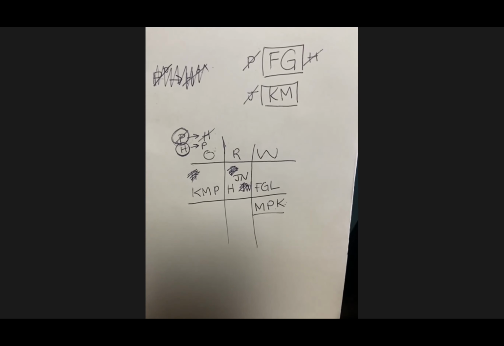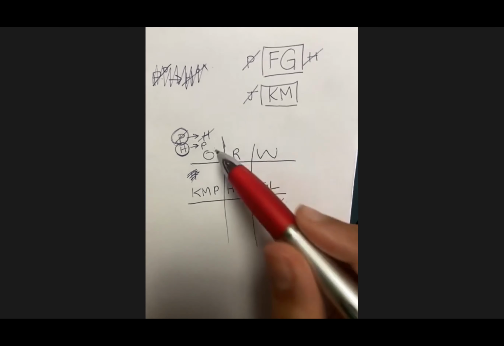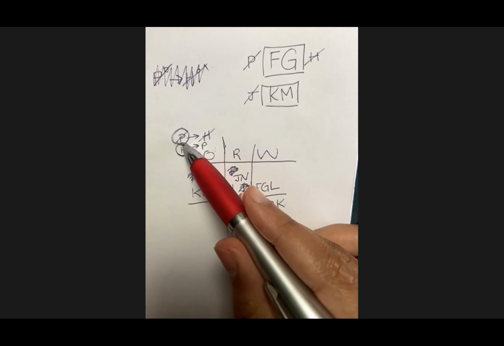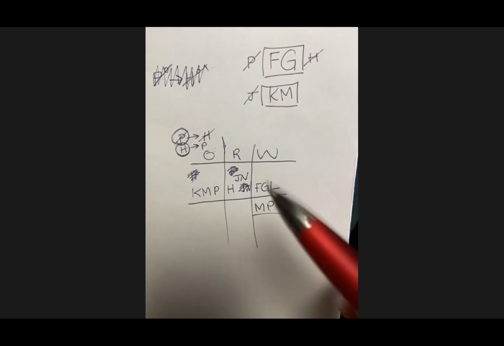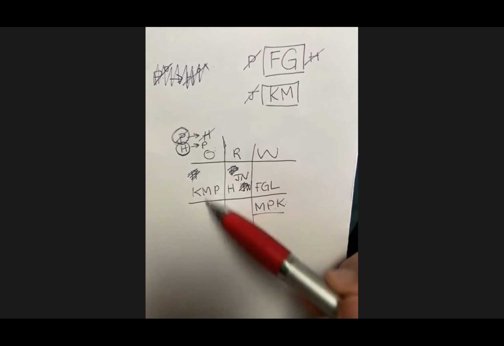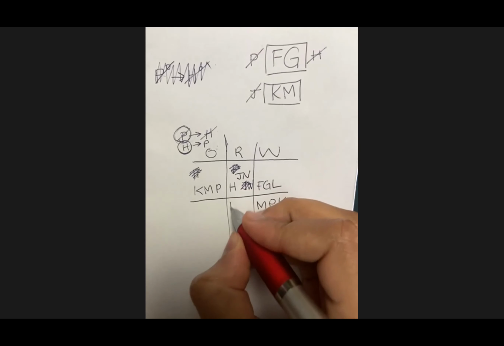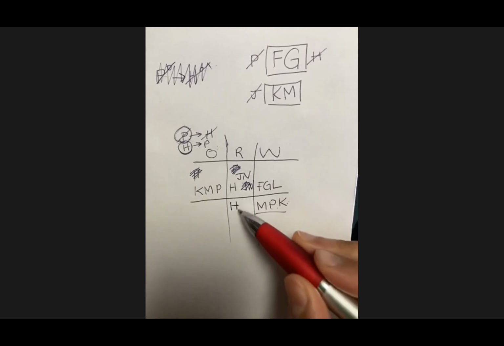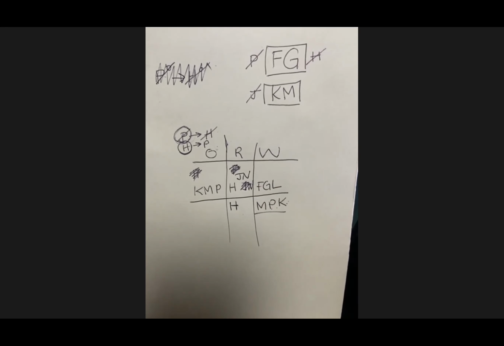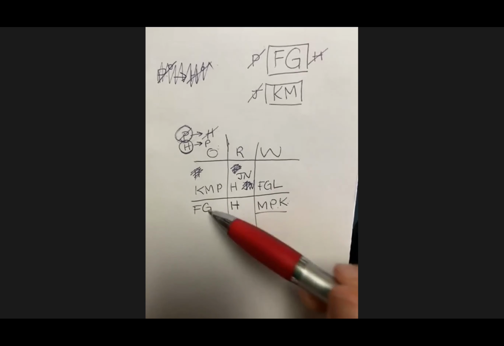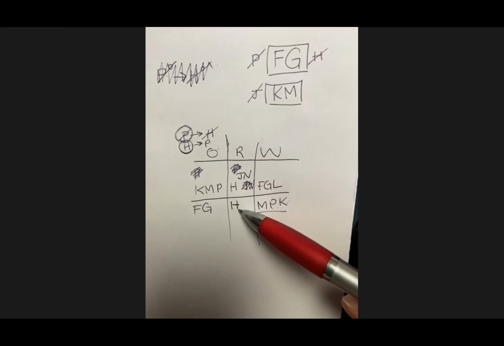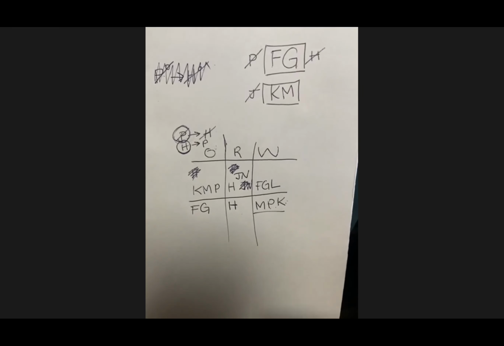And now we know P didn't show up in this column. So where is H going? It will go in R. It would have to go in R, because H can't be here. So H has to show up here. And if H is showing up here, where do we know F and G are going? That's going in O. Exactly. And I think that's as far as we can get in terms of inferences. We know where F and G have to go because of H, because they can't go together. So that's as far as we can go.